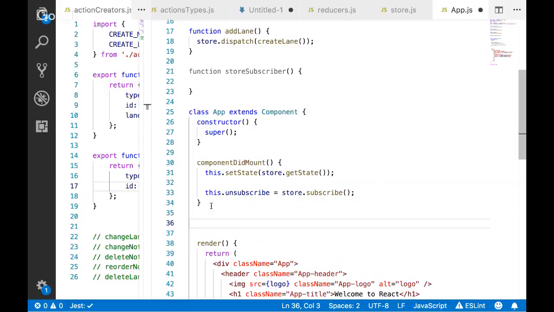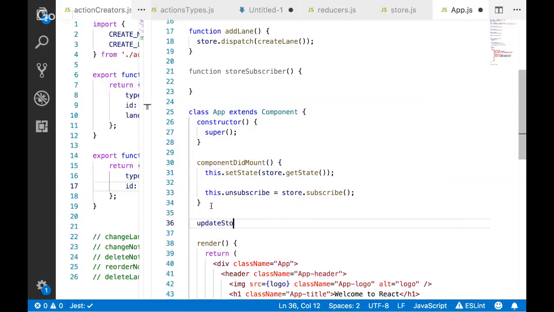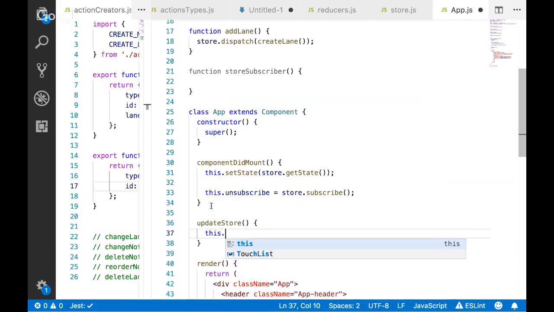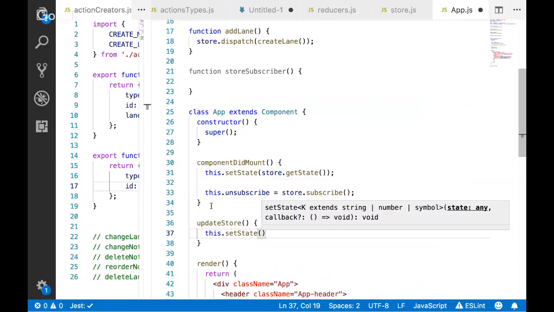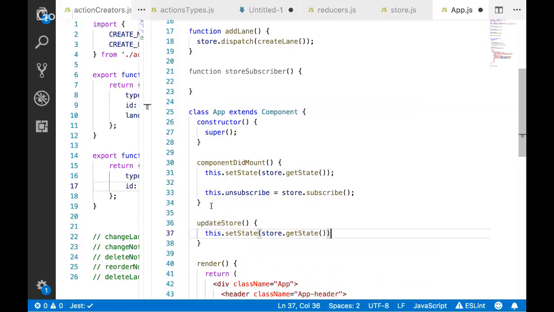Let's do this.setState is store.getState. So look, we're just doing the exact same thing. We're just updating it with whatever our new object is each time.